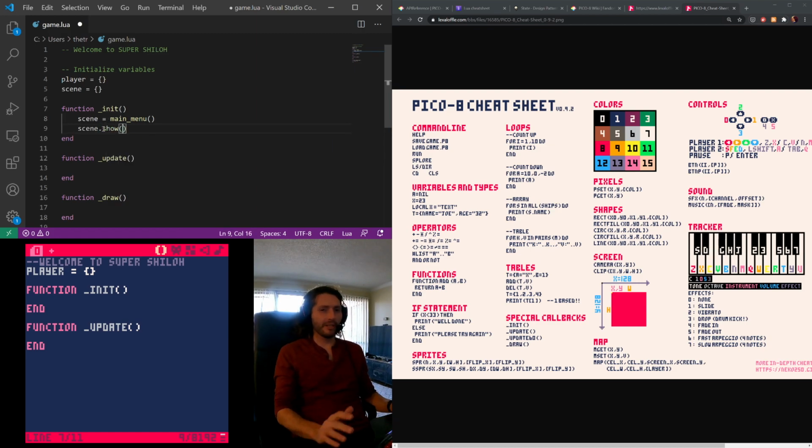Lua is kind of funny. Another interesting thing about Lua is that, in programming languages, you can have data types and invoke fields or variables. You might see both of these. You can access fields and variables with a dot syntax. So within this scene object, access this show method and invoke it. That's what this would mean to most people that program.